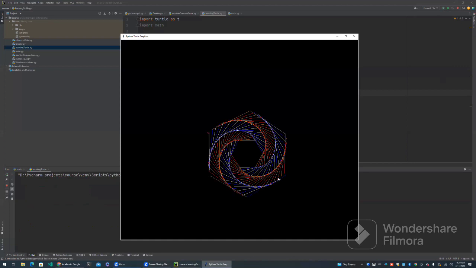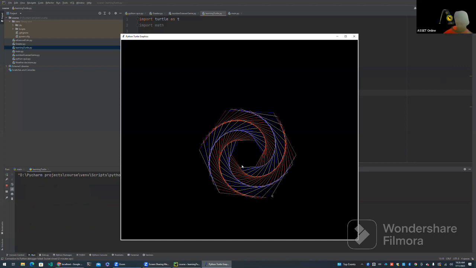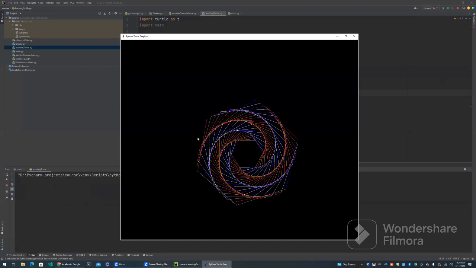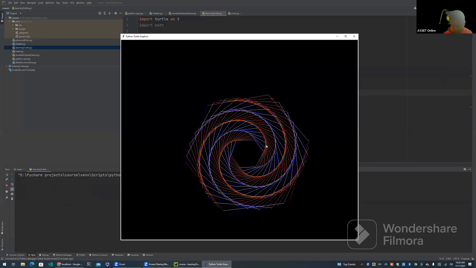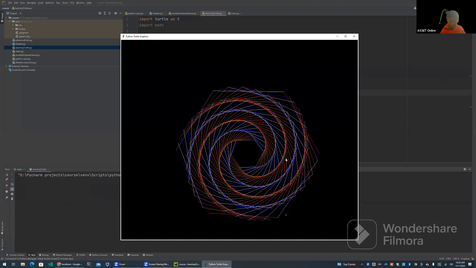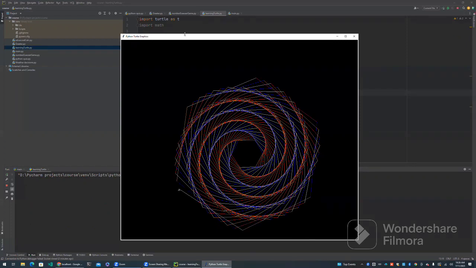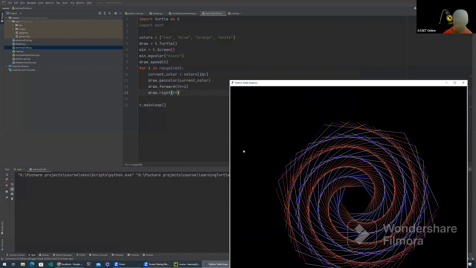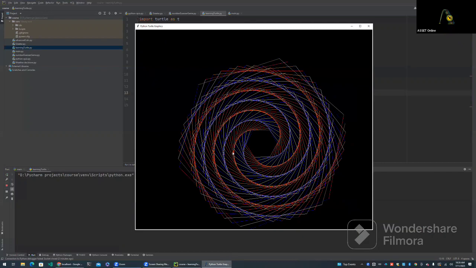Red and orange, all the warm colors will appear here, but all the cool colors will appear here. So you can see there's red, orange, and yellow in here. There's blue, white, and blue and white in there. And that's a coincidence. I didn't put yellow, it's just orange that looks like that. And it's a coincidence that cool colors are in one place and warm colors are in another.